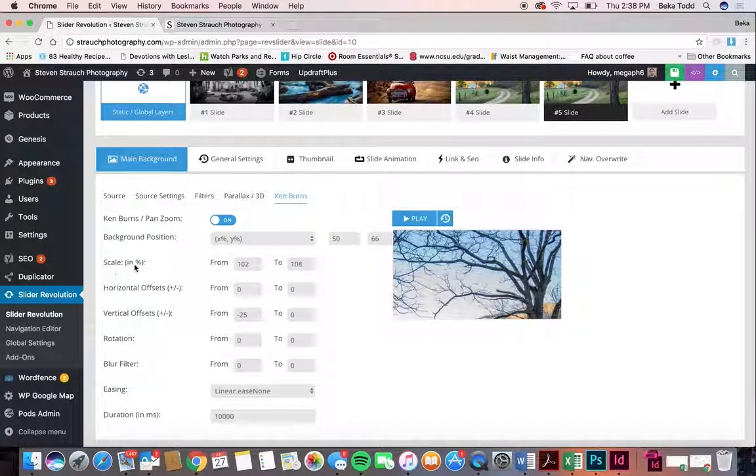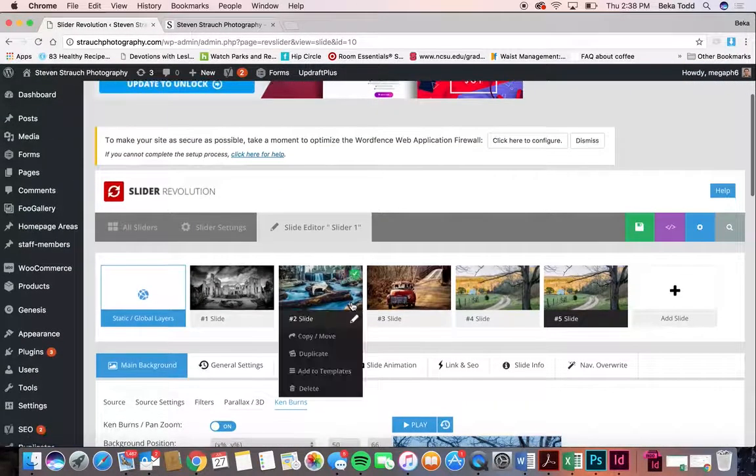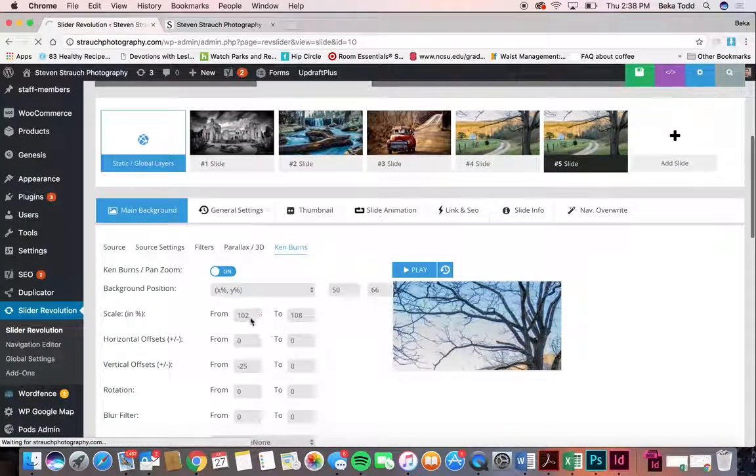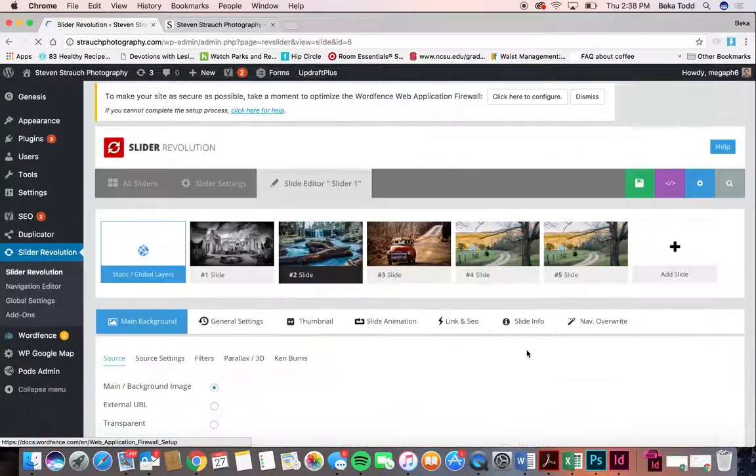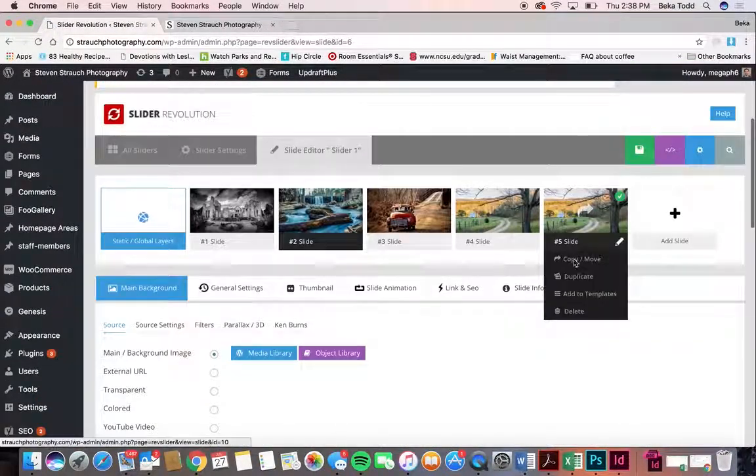And then scale in %. If this number is larger and it goes to a smaller number, then it's going to zoom out, and then vice versa. Smaller to a larger number, it'll zoom in. Or I may have that backwards, but you can check and look, and that's the only other element that's at play there.